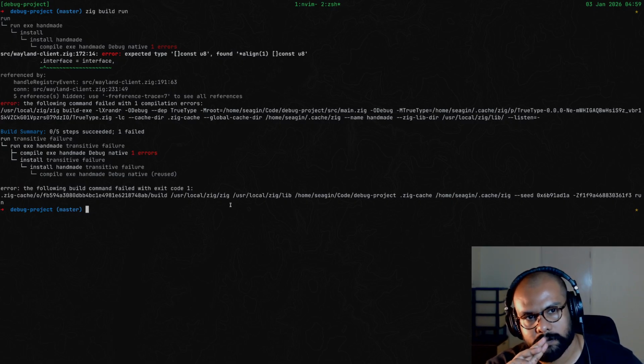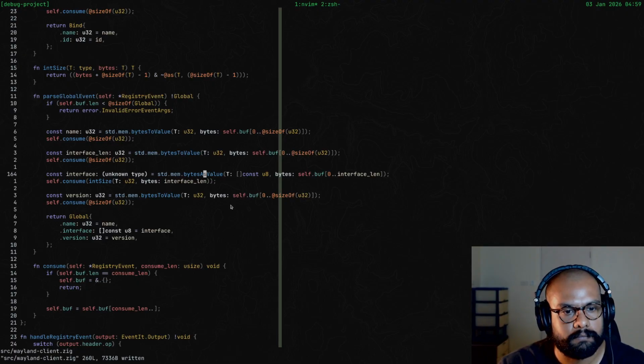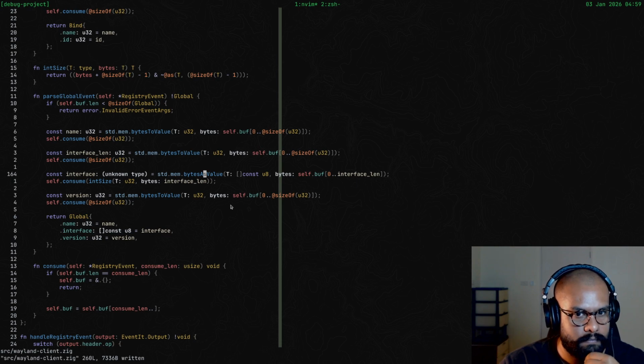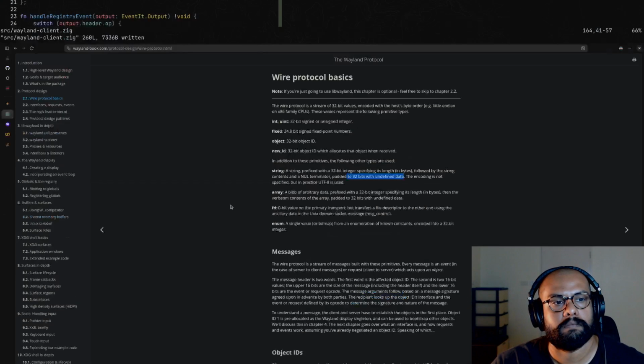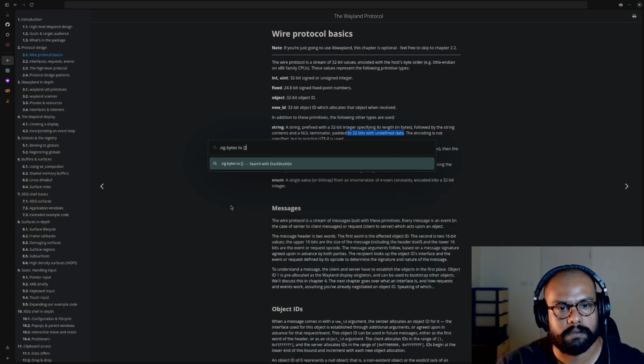Expected type slice of constituent, found alignment 1 constituent. Zig bytes to constituent.